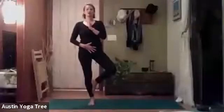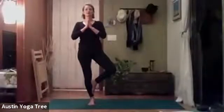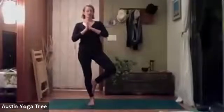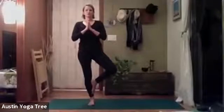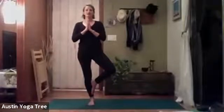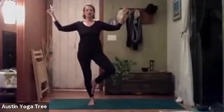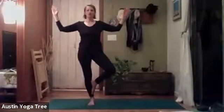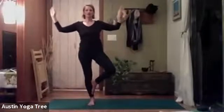Keep drawing into the lower abdominals. Relax the shoulders away from the ears. Relax the muscles of the face and breathe. So the added element I've been adding into this balancing pose is practicing our blind balancing. Tonight, if you want, float the arms out slightly higher than the shoulders and take Chin Mudra in the hands. We bring the index finger and thumb to touch, a seal of wisdom and knowledge.